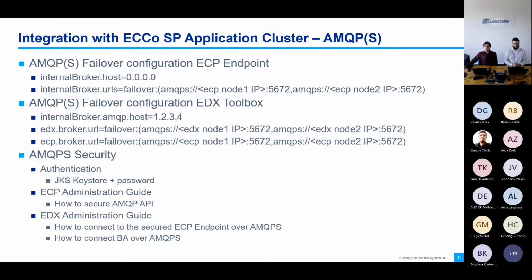If you are interested in this secure communication, you can take a look at the ECP administration guide, chapter how to secure ActiveMQ API, or the EDX administration guide, chapters how to connect to secure ECP endpoint over MQPS, and how to connect business application over MQPS. So this is about the MQPS setup.